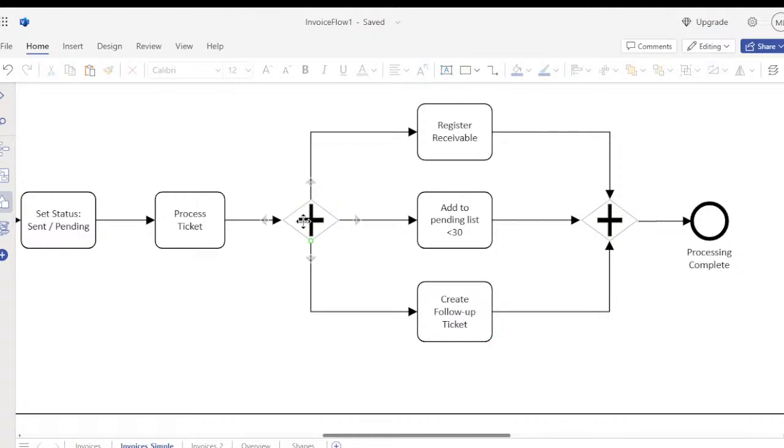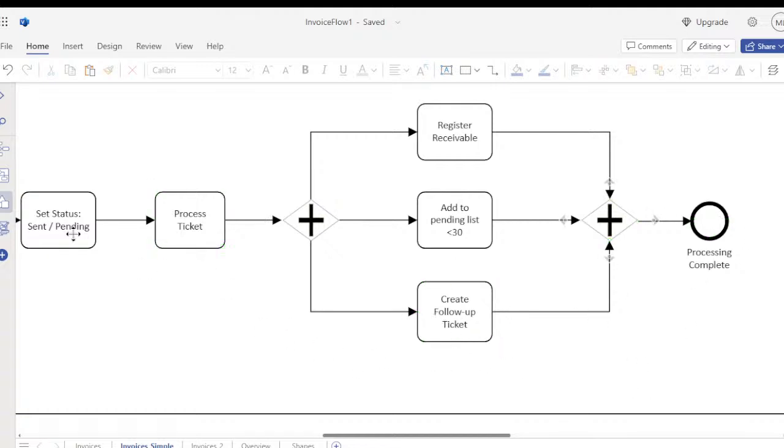And again, we repeat this gateway indicator both when it merges and when the junction occurs.